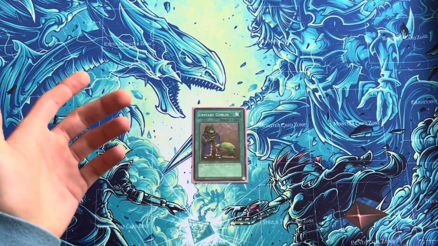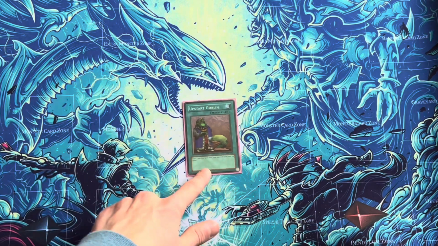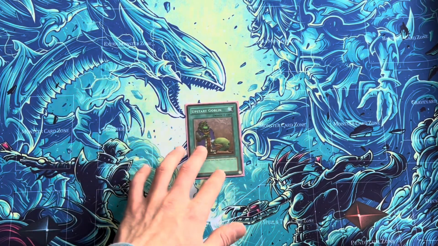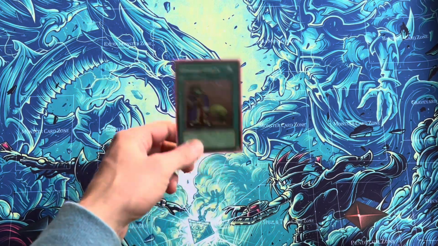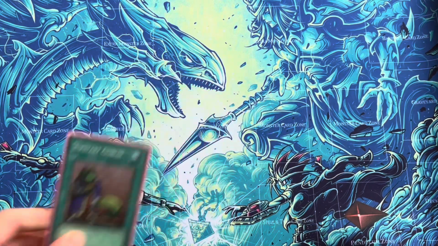Upstart Goblin, because it's a free draw. Makes the deck a 39 card deck. Your opponent's not going to stop this because it's 3,000 life points to them. But little they know, that could be the game changer.